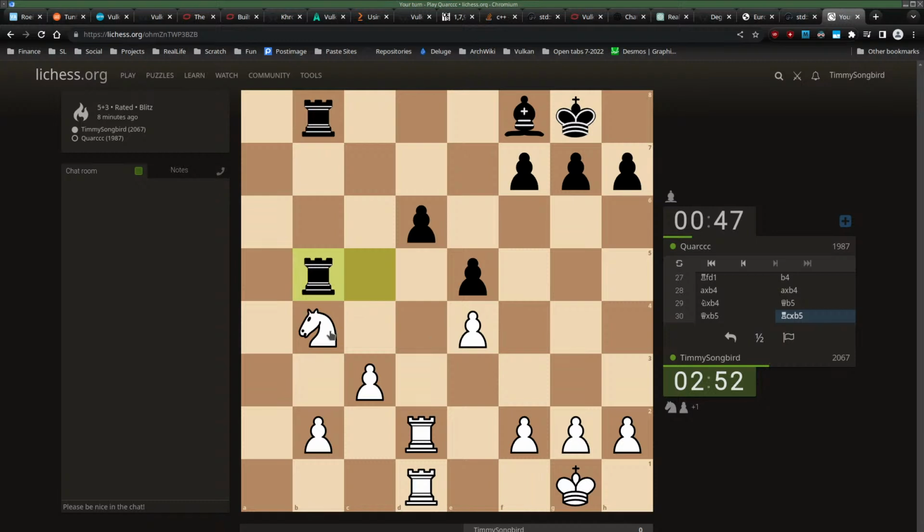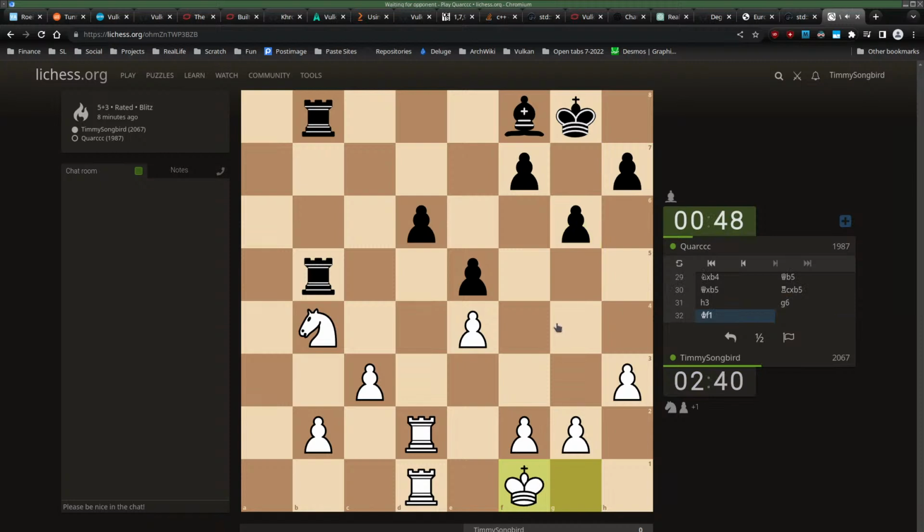I still would like to do the exchange thing. Wait, isn't there 1, 2, 3, 4? And he's not going to push. So I'm blocking both his rooks with a single knight. Let's make a little hole for my king. Oops. They cannot go here. I just take his pawn. Let's walk to the center.